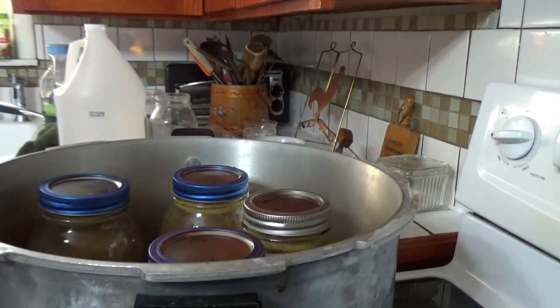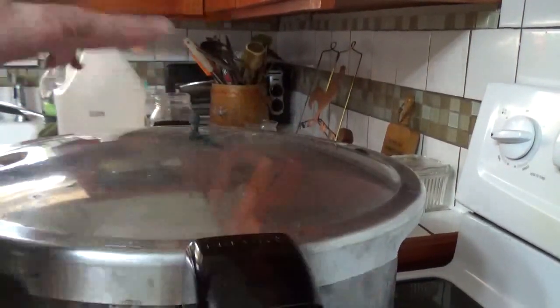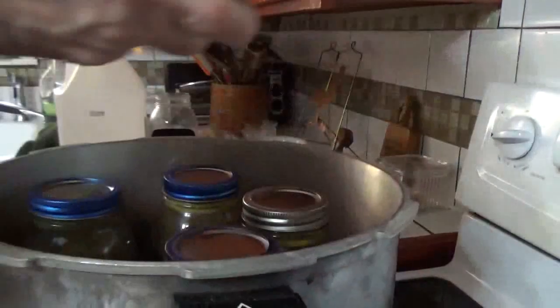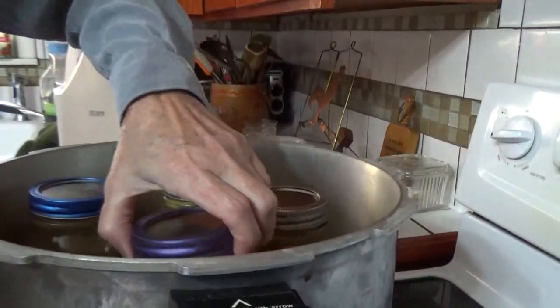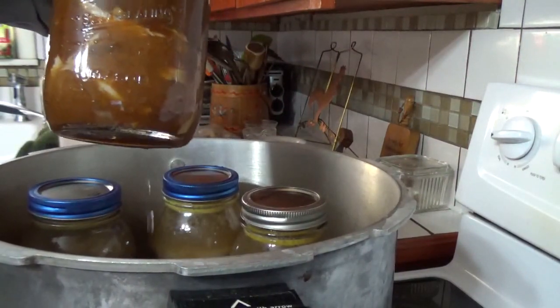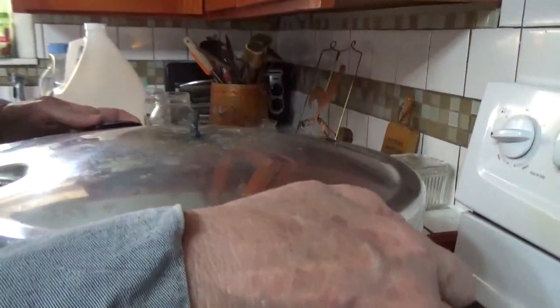Now then, I'm going to process these for the maximum length of time. Oh, I forgot to tell you. I took the chicken, what was left, off the bone. And so that's the contents of 4 chicken legs in there, and the excess of the sauce.